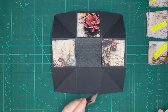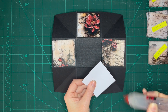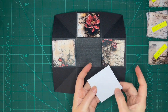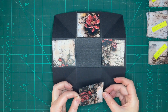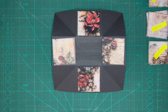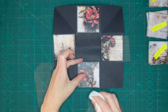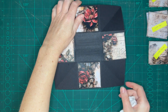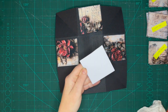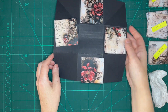I like to ink the edges just to give it a nice finished look, so you can go ahead and ink all your edges or you can leave them as is. Now let's glue. You can use any glue for this — I would however not recommend a glue stick since it needs to be a stronghold glue because you don't want anything to come loose while you open and fold the box. Now carefully glue down your square with equal distance from the side of your square to the score lines and to the side of the base, and wipe away any glue that seeped out. You can rotate your base and continue gluing the rest of the sides.